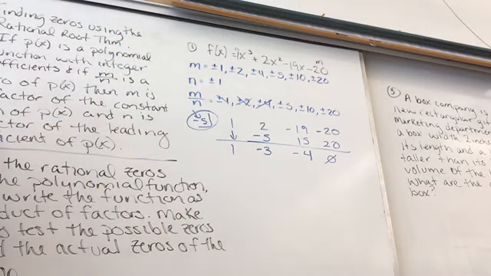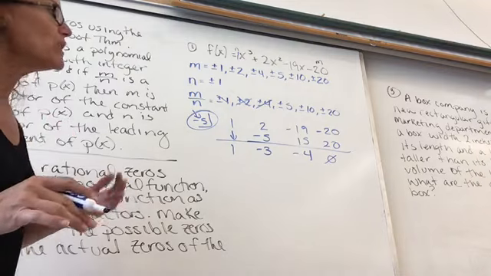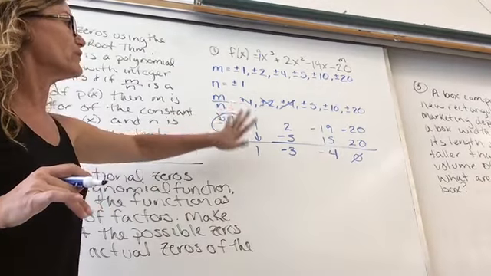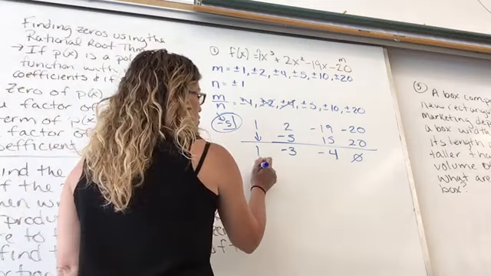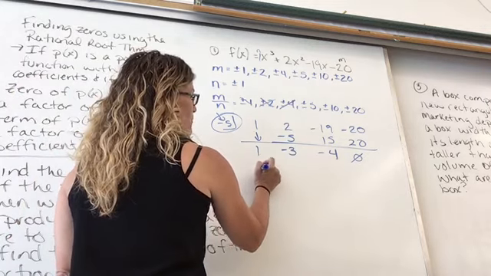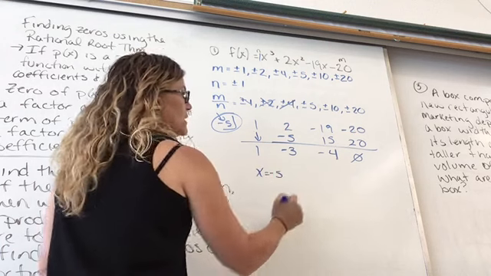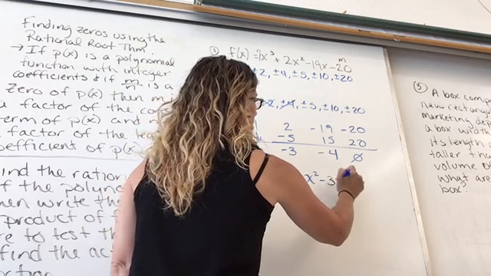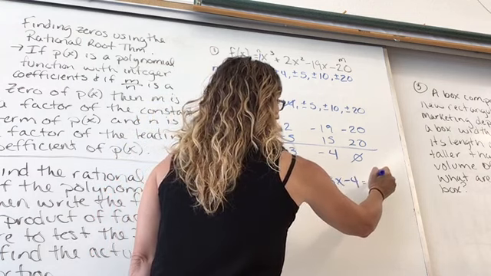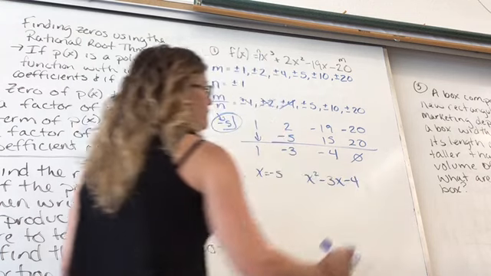Now, we're not quite done with the problem. And you can see how this can be very tedious. But the more you do these, the better guessers you'll be, and you'll start to figure out some patterns here, and you'll be able to come up with those answers sooner. So what this means is I have x plus 5. But this right here, remember, this translates to x squared minus 3x minus 4. And I need to keep factoring that.